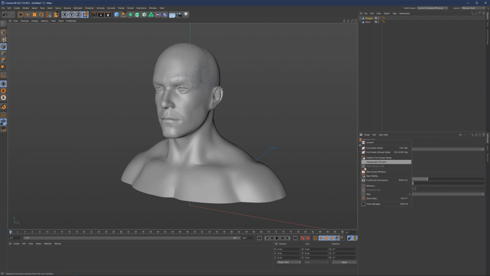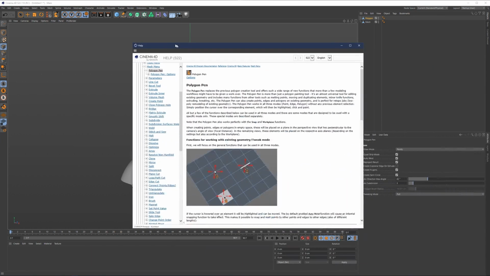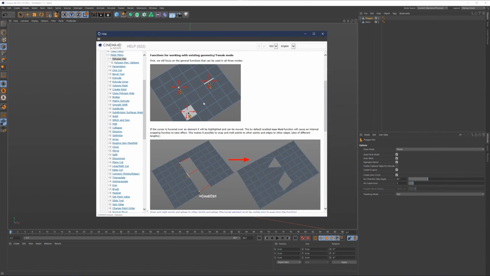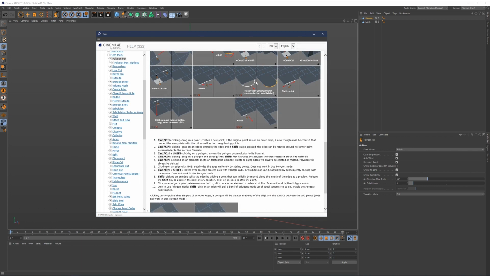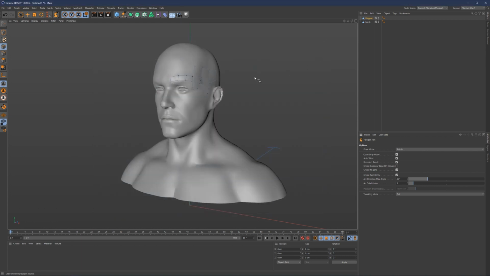And like I mentioned, if you wish to know more, if you want to really explore the tool further, you can always check show help here and see all the possible variations that you can do with it. But for us, what's important, at least in terms of modeling and how far we're going to use it, this is going to be it for now.